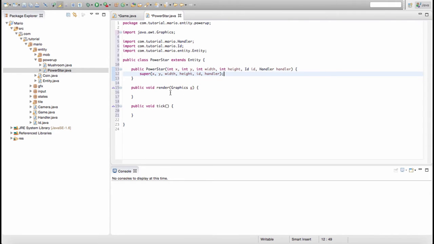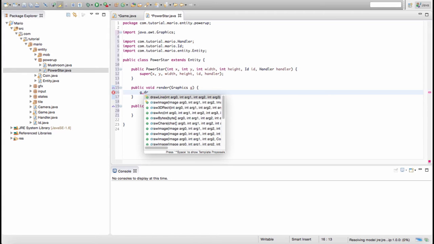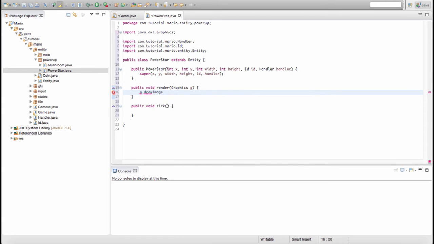And in our render method, of course, we want to make our power star look like the star sprite I created and didn't copy off the internet. So yeah, of course, we have to draw a buffered image like we usually do. We type g.drawImage, then the image we want to draw.